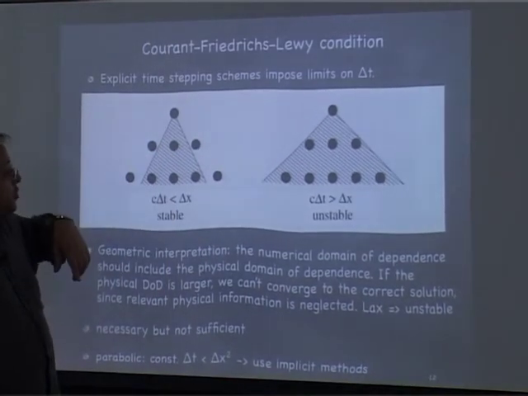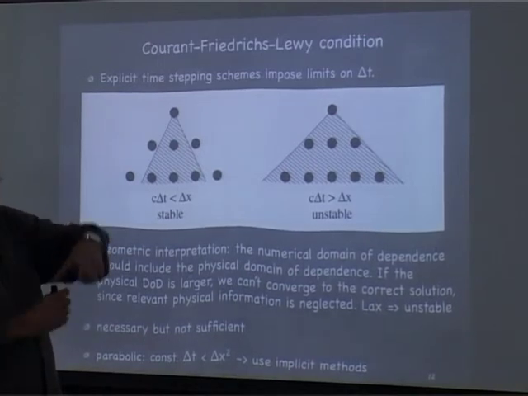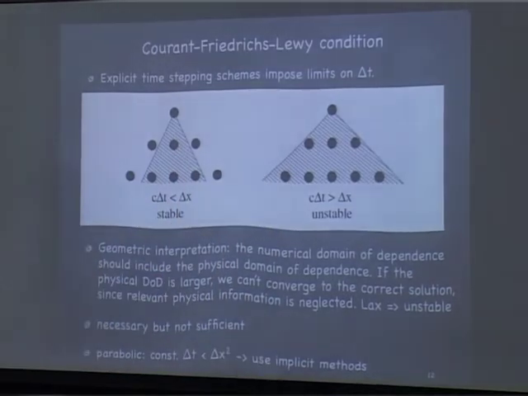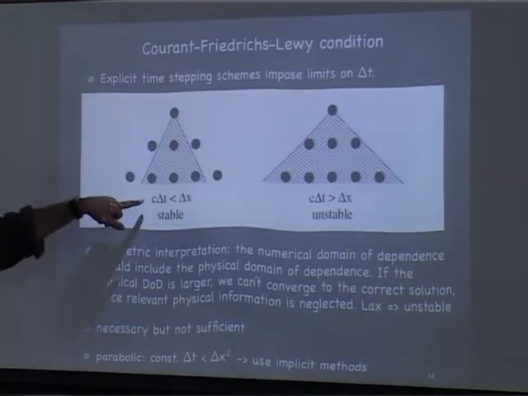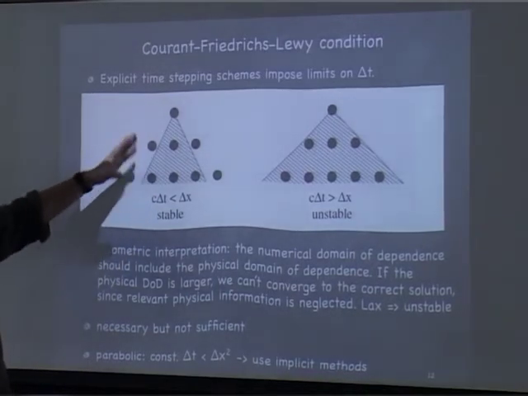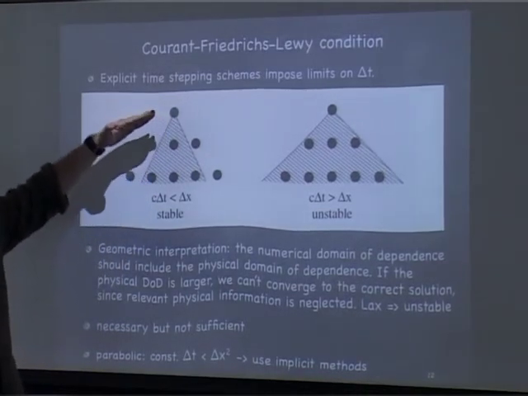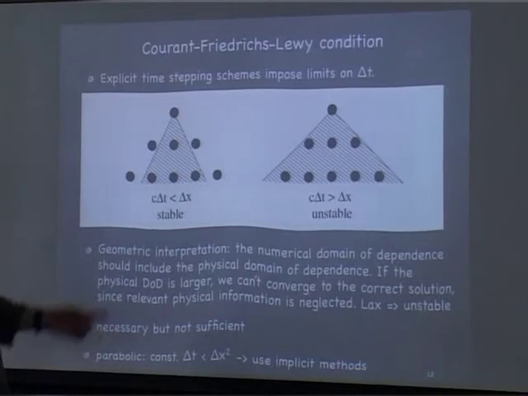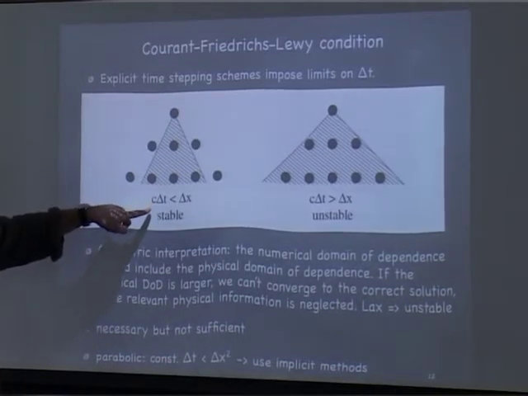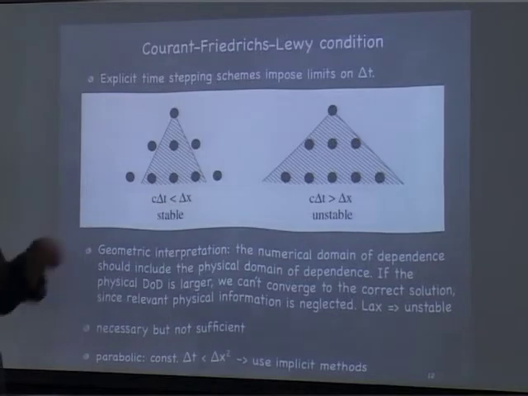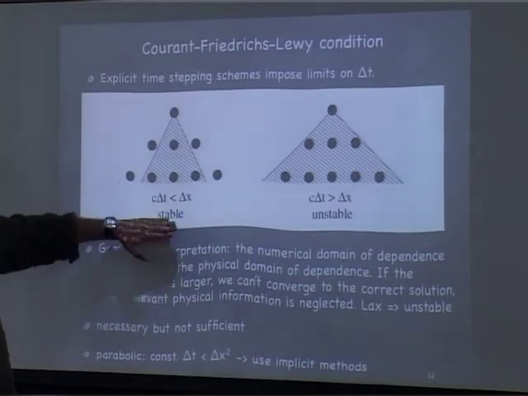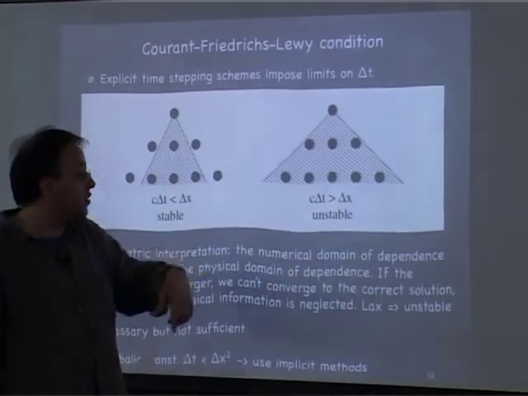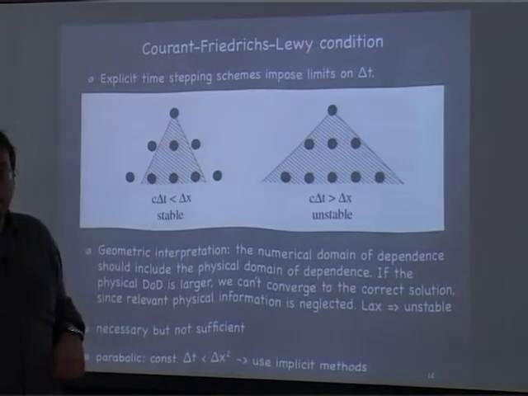Okay? How do we transform this solution into this one? We just have to use a smaller time step. Okay? Just deform things with a smaller time step, and then we go to this case. So c is the propagation speed. c tells us the inclination of this angle here, of the speed of light, of the past light cone, and we have to compare the path c times delta t with our grid spacing. If it's smaller, we are in this case and it's stable, and if it's larger, we're in this case and it's unstable. If we're in this case, simple solution, just make delta t smaller. Okay?